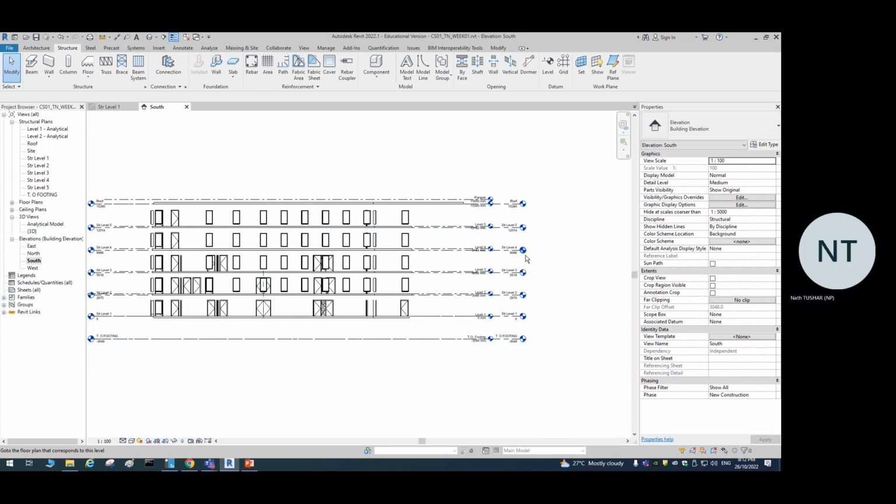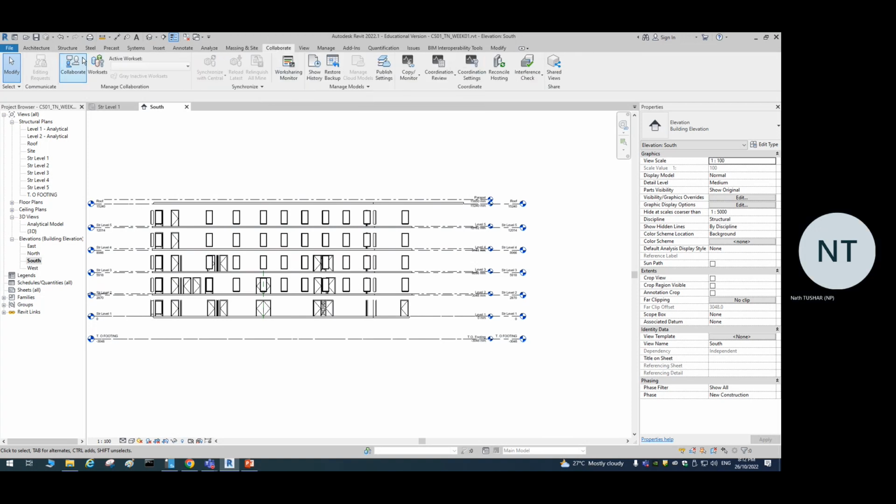For example, if let's say that's a column, that's an architectural column. Inside that, there are structural elements like the rebar and all those things, right? If I create the rebar inside my structural BIM model, I don't want the rebar to be somewhere and the architectural column to be somewhere, right? I want both of them to be together, right? So that's why anything that I create on my structural BIM model, I want it to be monitored against the architectural. So to do that, I need to go to my collaborate tab.